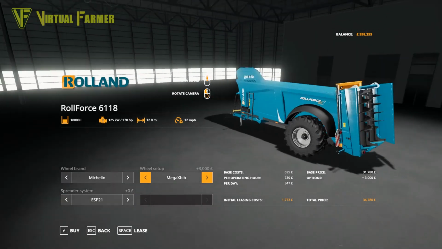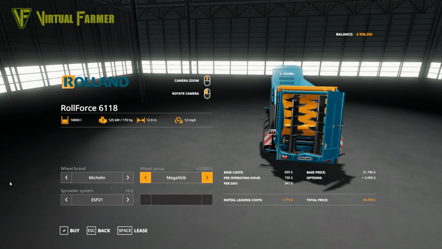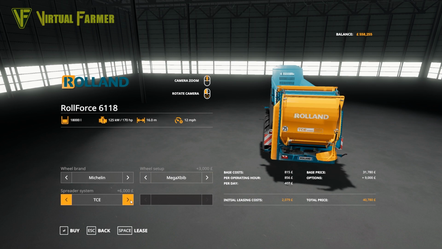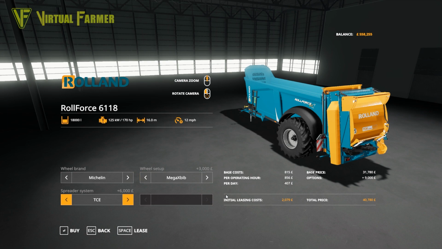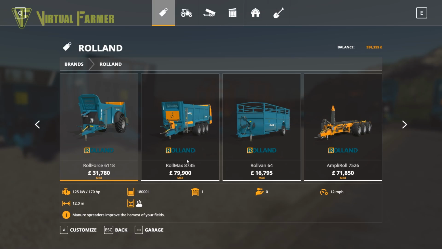And then the spreader system was what I was talking about earlier. You have the choice of the ESP21 or the TCE on the back of there. The TCE takes you up to 6,000 with the 3,000 of the Michelin tyres. That adds 9,000 to your initial cost with a total for this one being 40,780.